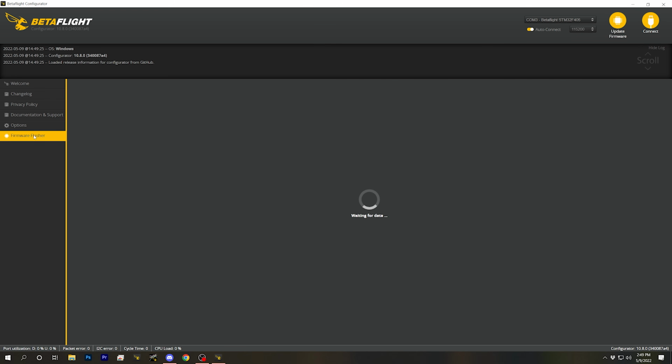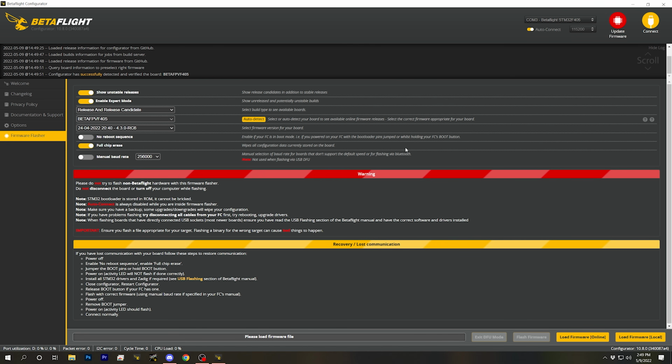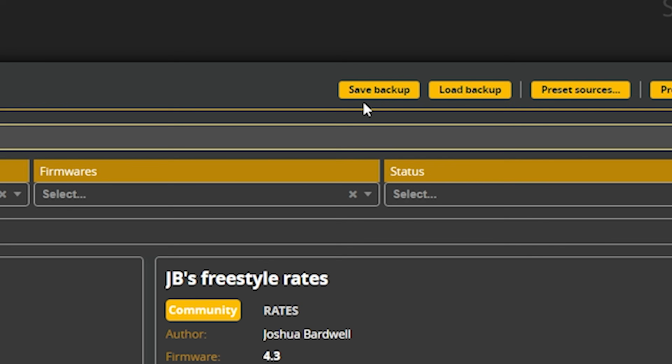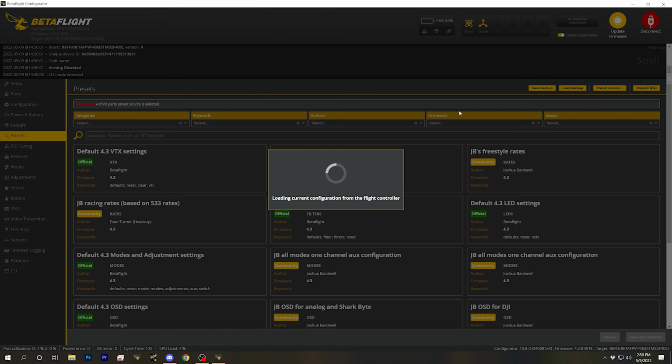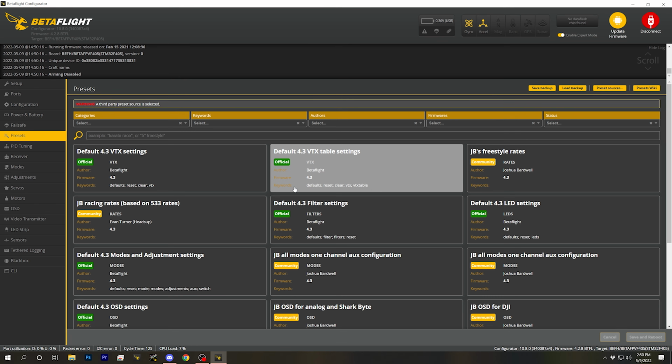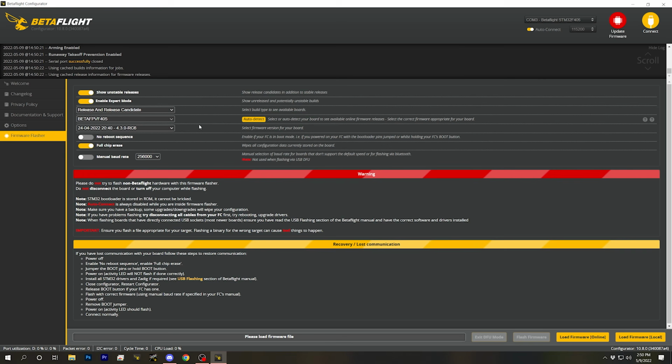But we're going to go to Firmware Flasher. I guess I should take my own advice before I flash, and back up the configuration of the flight controller by going to the Presets tab and hitting Save Backup. Even though there's really no configuration on this flight controller at all, it's still a good idea to back up the configuration because sometimes you may want to get the manufacturer defaults back. So let's make a good habit there and back up the configuration. Then we'll go to Firmware Flasher.